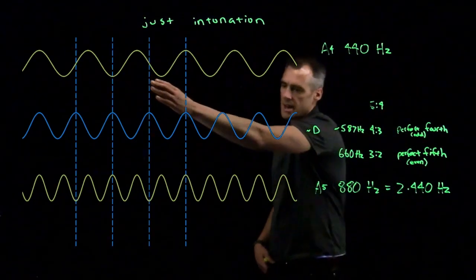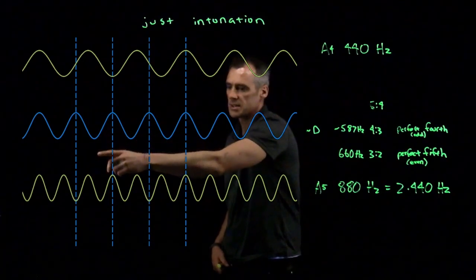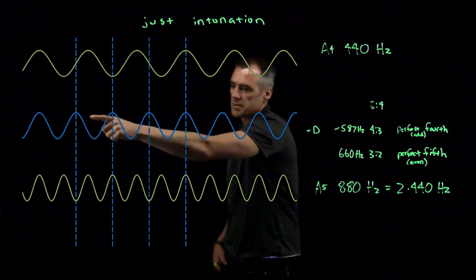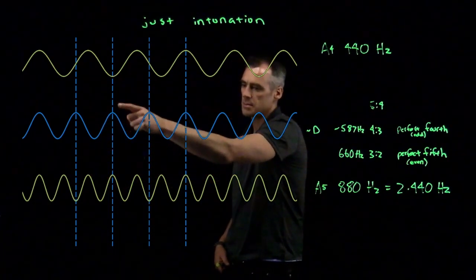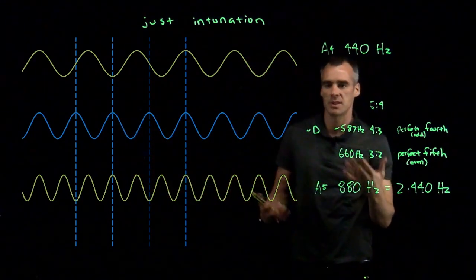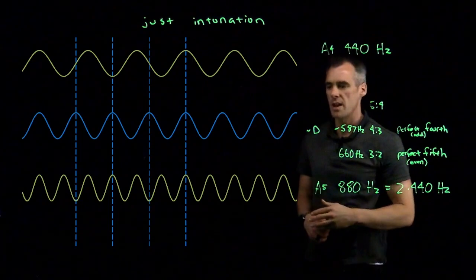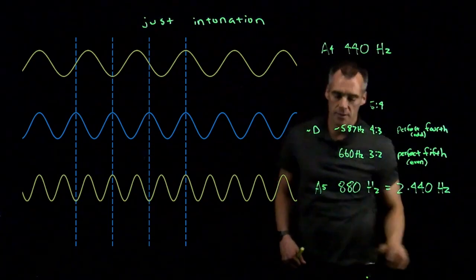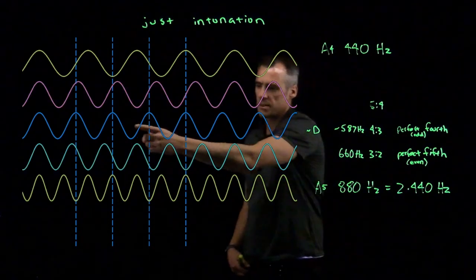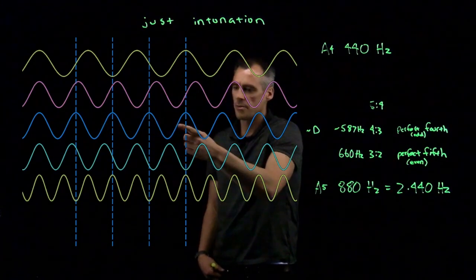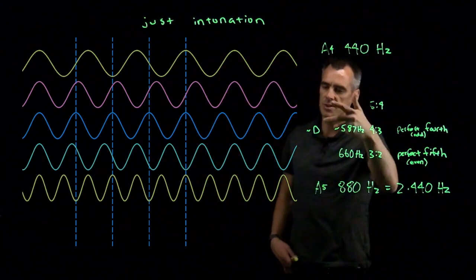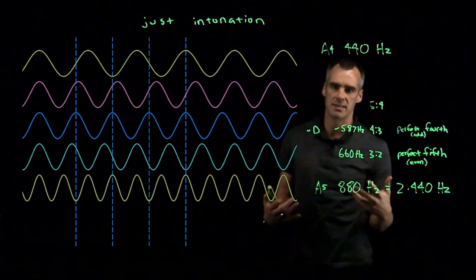Here are the lines showing the peaks of D, and you can see that they actually do line up with A on both sides. At least, this first peak lines up with that trough there. The second peak lines up with this trough up here, and the peak down here. So they still line up with A, as you'd expect, because we got D by deriving it from A. But if you look at those other notes, they don't really work out so well. If you look at the first, second, third, fourth peaks, none of these other notes have peaks that line up with it, so they're not really going to sound good together.